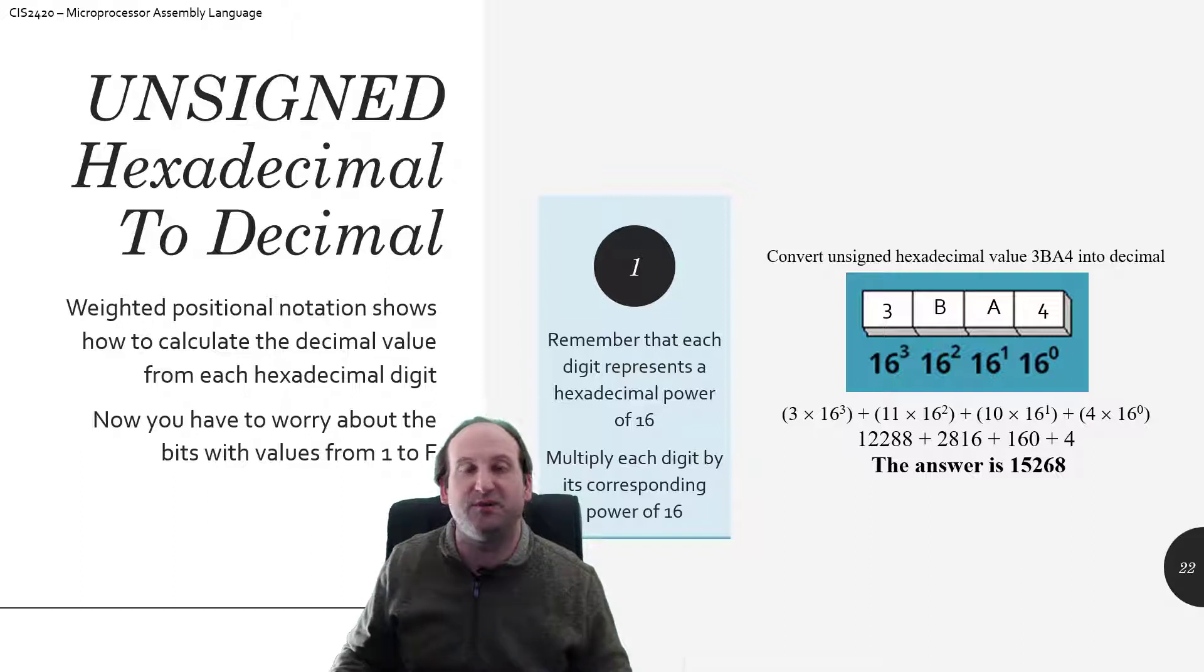And then the third digit, B, that's the 256's digit or 16 squared digit. So, B is 11. So, 11 times 16 squared. That's that digit. And then the final one where the 3 is, that's 16 cubed or 4,096. So, it's 3 times 16 cubed. And again, you know, the math gets tricky, arithmetic gets tricky, because it's just a lot of numbers we don't normally do, especially by hand these days. It's all done by computer. So, coming up to this, so 3 times 16 cubed is 12,288. 11 times 16 squared is 2,816. 10 times 16 to the 1st power is 160. And 4 times 16 to the 0th power is 4, to give us a grand solution of 15,268 in the conversion.